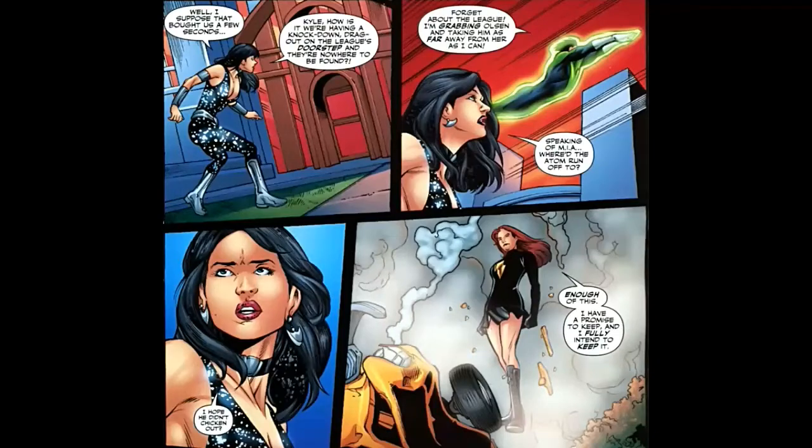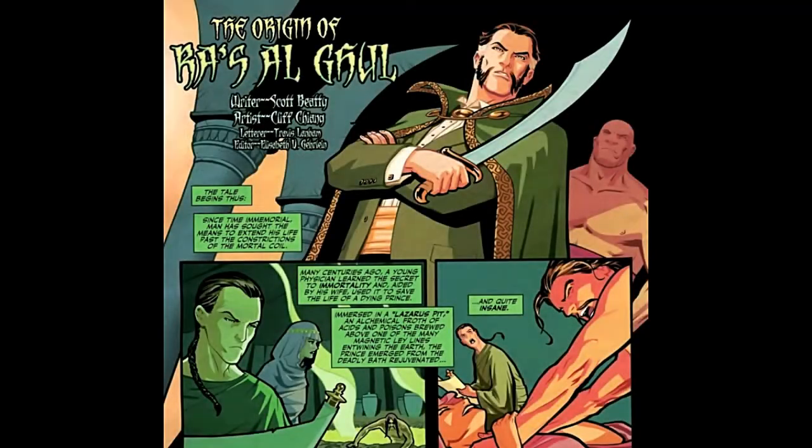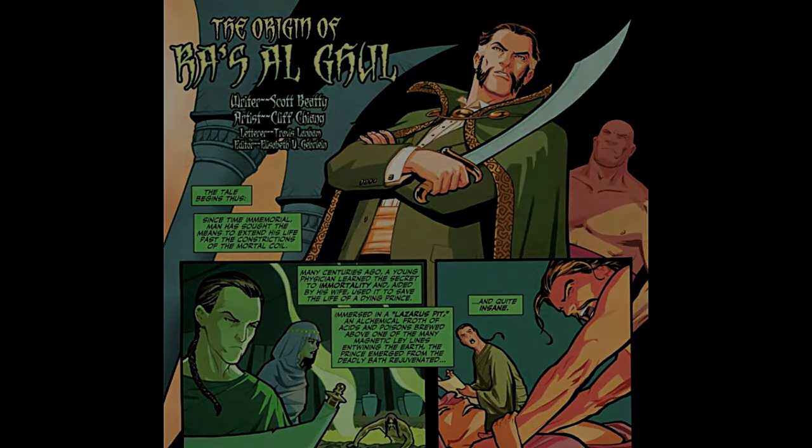So at the very, very end, there's a little bonus. It's The Origin of Ra's al Ghul. It's written by Scott Beatty, and Cliff Chiang did the art. So just a cool little bonus at the end. That's 2 pages. And that's the end of the issue.